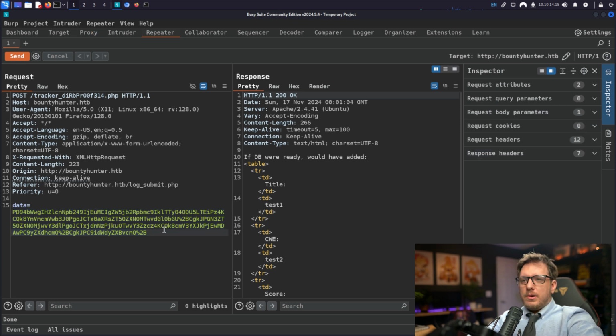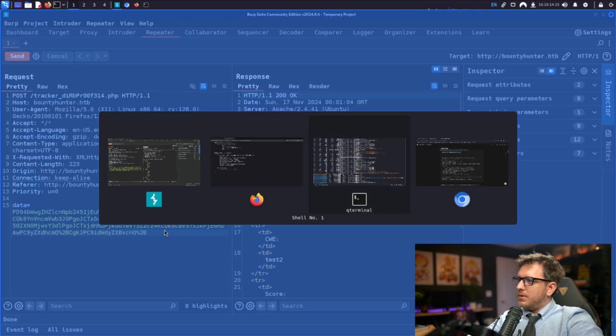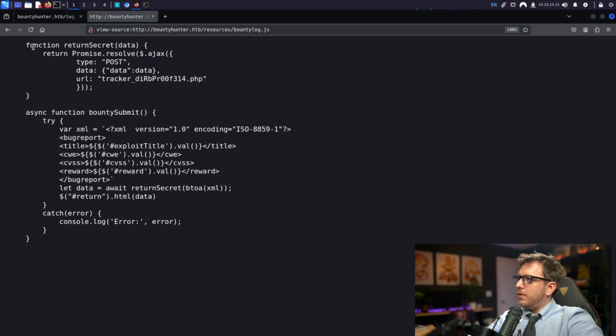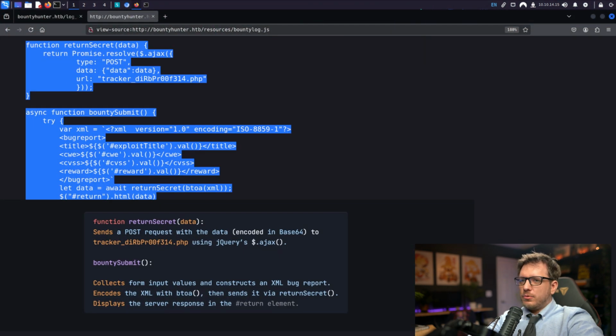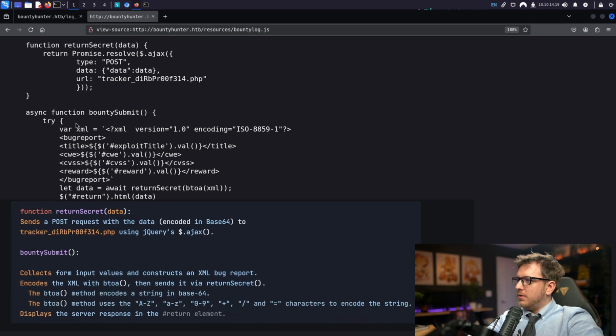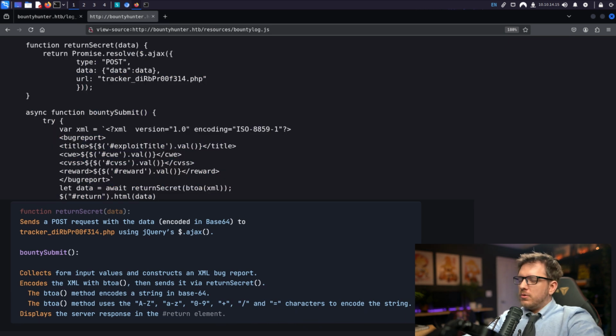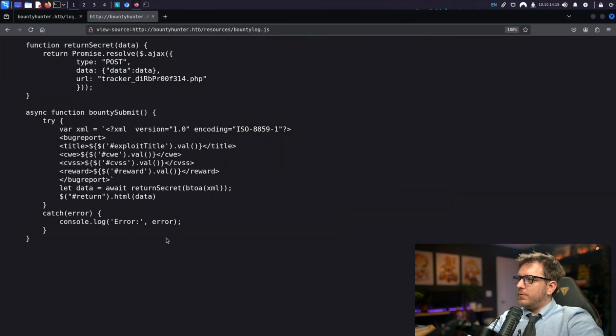So the other thing I wanted to mention is, remember in our Feroxbuster scan that we did find the bountylog.js up here. And when we went into it, we found the nuts and bolts behind the script that's actually submitting the bounties. So here is the exact same information we found through Burp Suite, that it's submitting it through an XML. And here are the title parameters, the CWE, the CVSS, and it's pretty much the logic behind what we found in Burp. So knowing that, there's a number of different ways of discovering this information for this box.